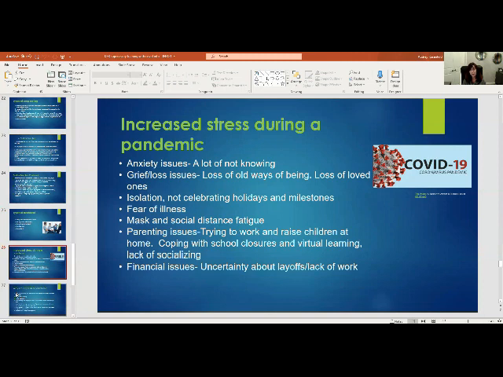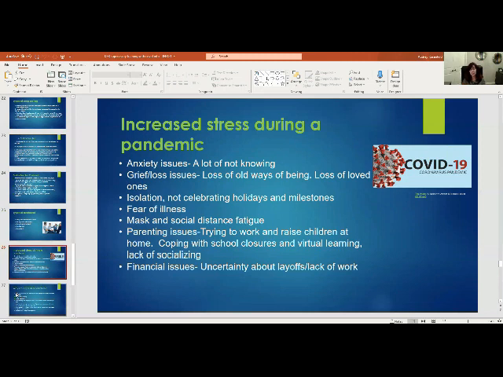And grief and loss. There's a lot of loss involved with COVID. Loss of the ability to go and have dinner with a friend at a restaurant or go to somebody's house and to be in person at work for some people. And there's lots of losses of just having celebrations, families that could get together for the holidays or for graduations, birthdays, anniversaries. We've basically had a whole year of celebrations that we've missed. Loss of vacations, loss of loved ones, whether it's from COVID or other illnesses, and perhaps not being able to be present at their funerals or a celebration of their life.